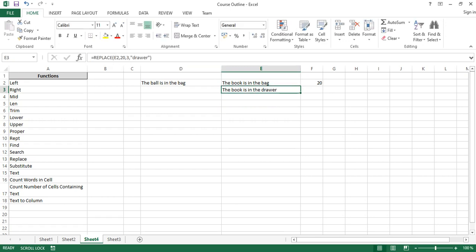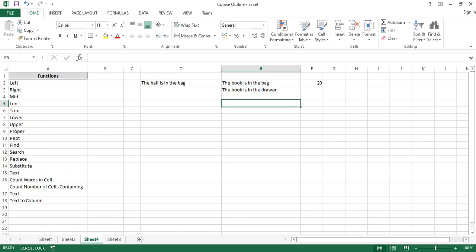We wanted to replace bag with drawer, but we have to actually count where the bag word is. We first have to check where the bag word is, and then use that as a parameter to say, change 3 characters and replace it with drawer.